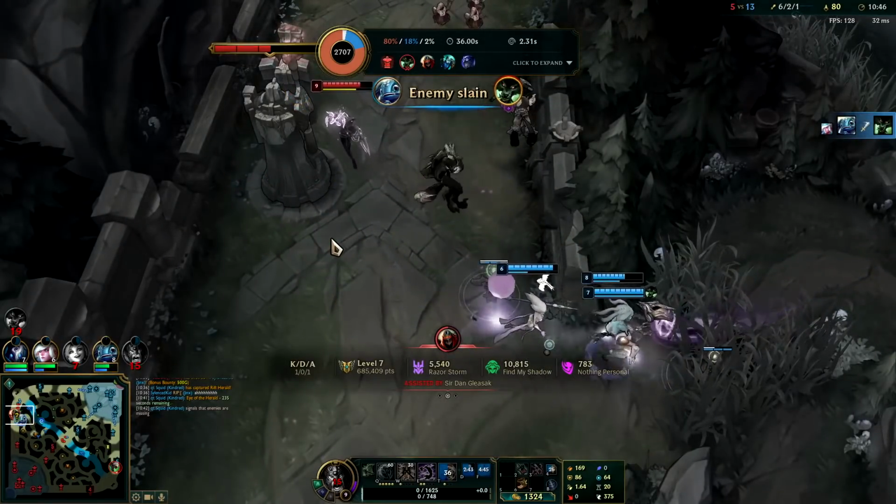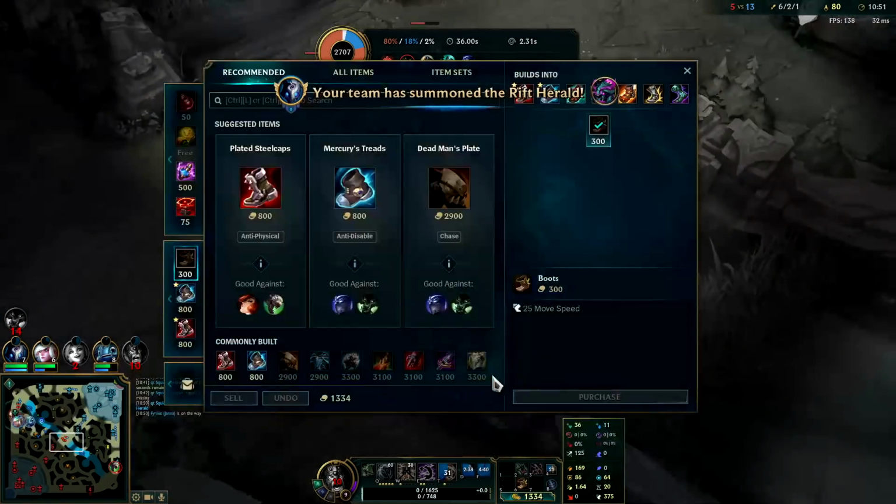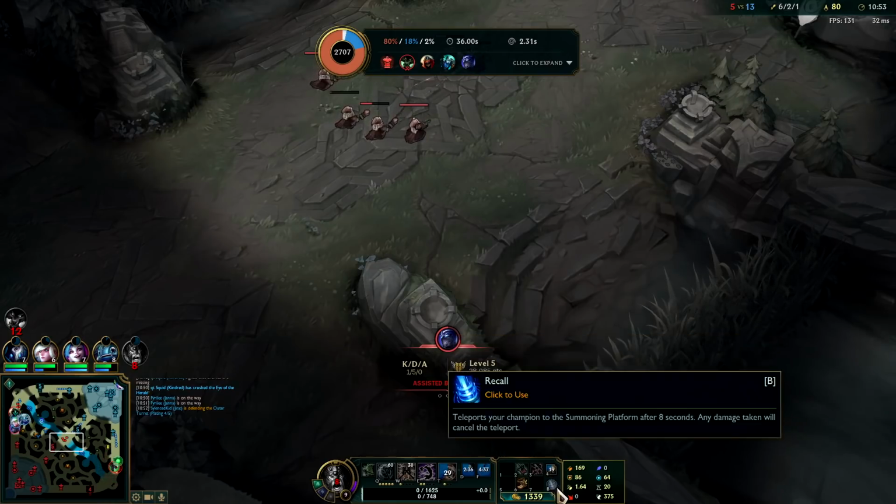Olaf tends to struggle in late game. Once the enemy AD carry has 2 to 3 items, you just get shredded down. You're typically looking to end the game before the 30-minute mark.